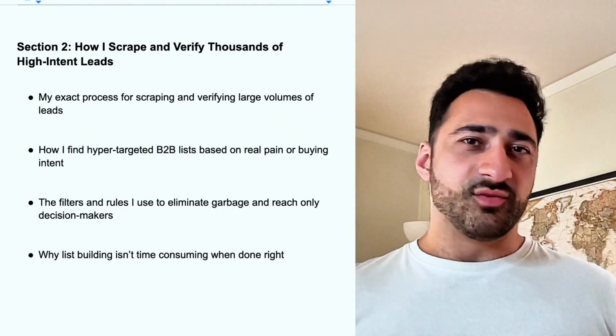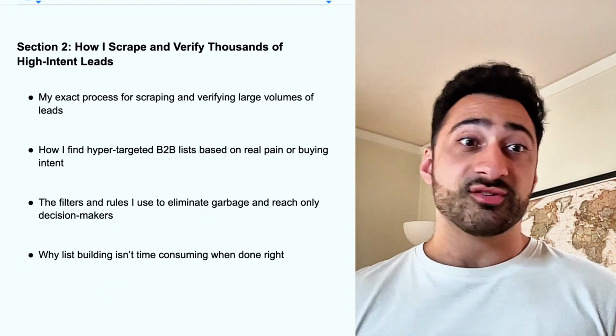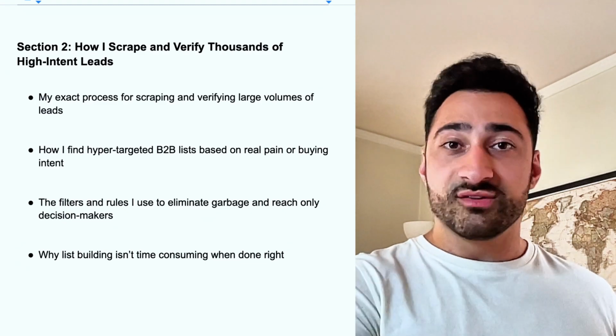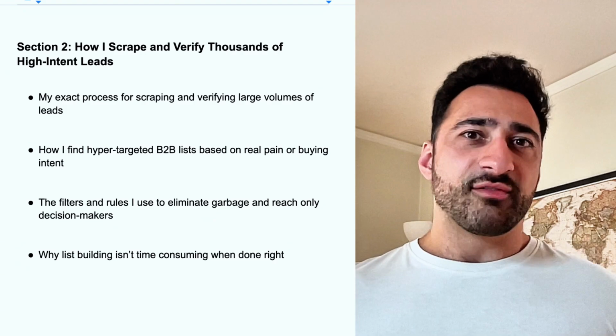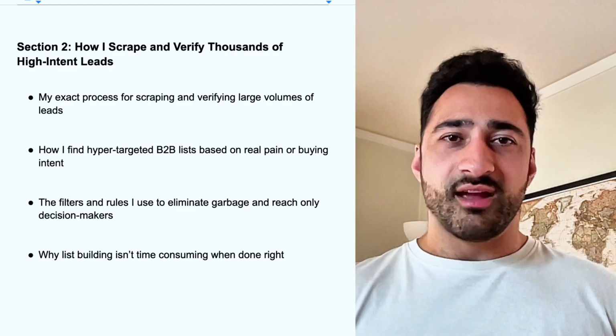Then I would also look into enrichments like looking for companies that have jobs up on LinkedIn. For example, if you're selling a sales tool and you see that there are companies that are posting jobs for sales roles, then you know that they might be a good fit, and those are ones that you might want to prioritize. You can do that kind of enrichment through Clay or the Derek app or a number of other scrapers or enrichment tools online. You can simply Google them.